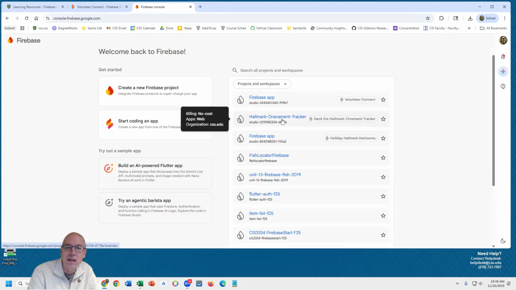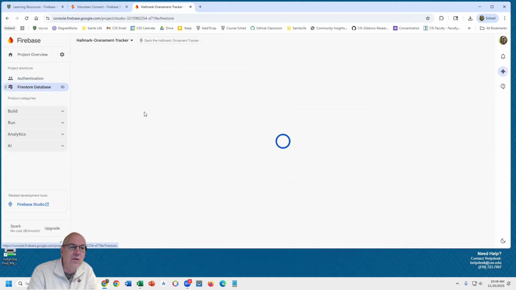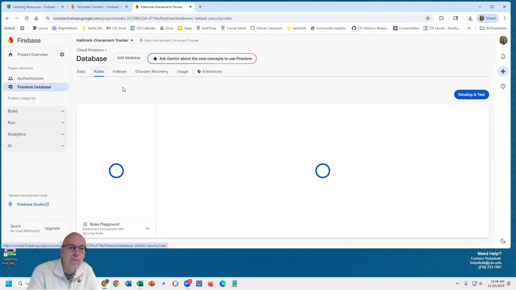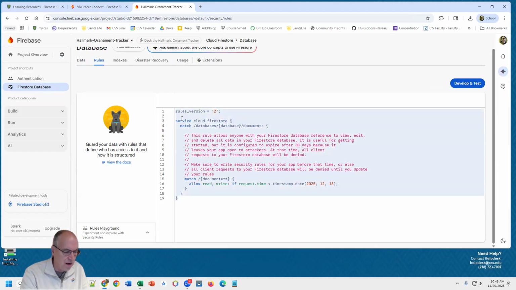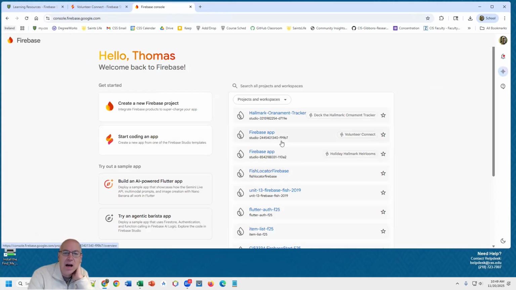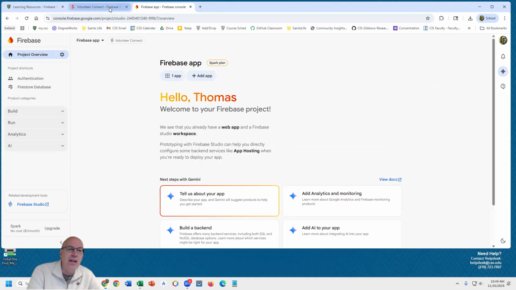So if I look at this one, and go to Firestore and go to rules, it just allows anyone, so I can actually just copy this. Now, you have to worry about the rule versions here. I'm just going to copy this all and see. But again, I've had pretty good luck with just asking it to update it.